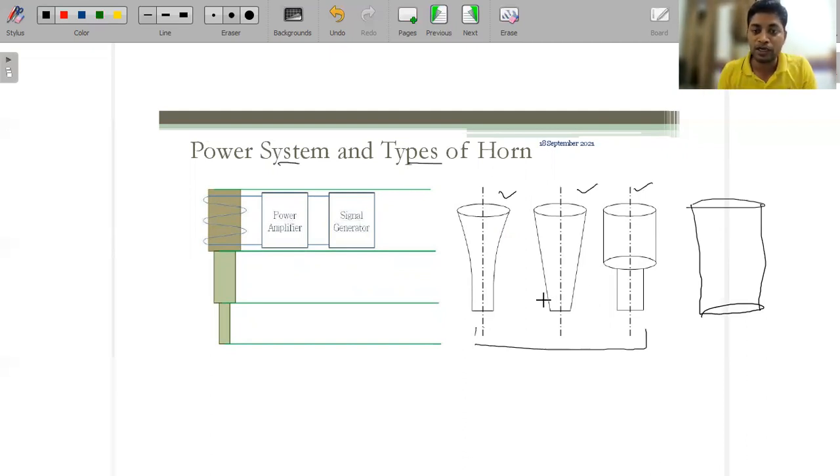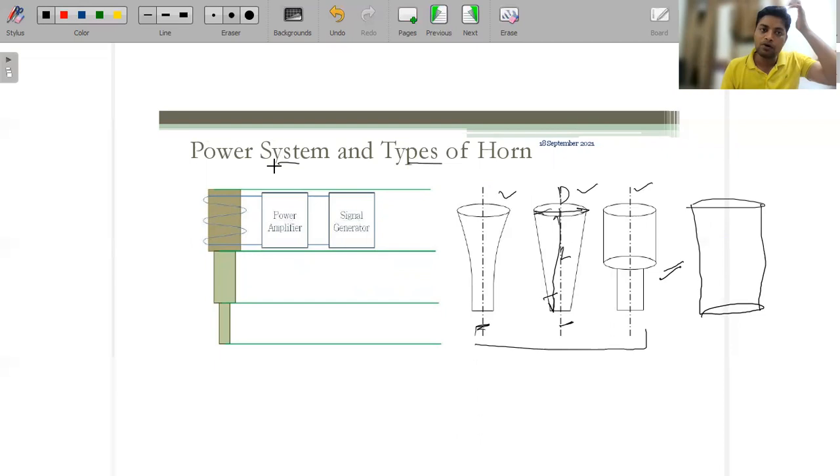That means it should be a taper section, a stepwise section, or a curved section. They have already measured the vibrations required, in the amplitude range of 15 to 50 microns, and on that basis determined which type of horn is suitable. What is also important is the diameter you maintain with respect to the length. It's not random; this L by D ratio is also important. Accordingly, these are the three types of horn you can use: stepwise, taper section, or some kind of curve. These are the suitable horns.